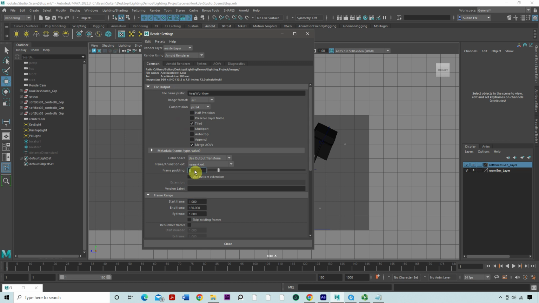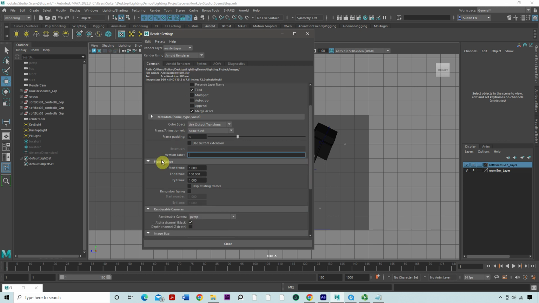But if I take this to 3, because the last number in the sequence is 180, we need 3 digits. So that means our files are going to start as 001, 002, and then we'll finish on 180. So frame padding gives us the zeros. Thus the compositing package will pick up the sequence.